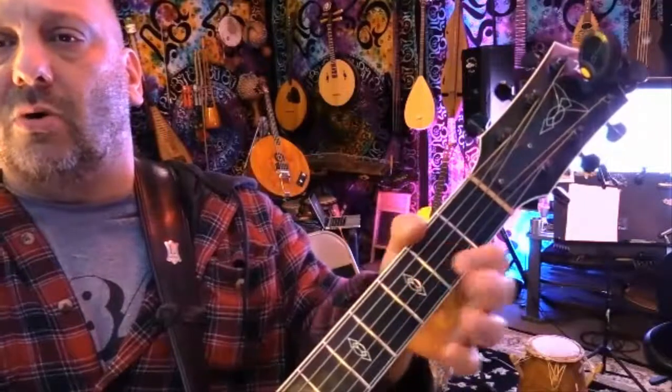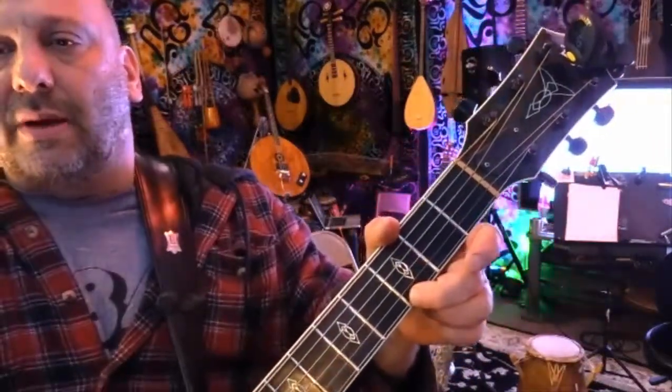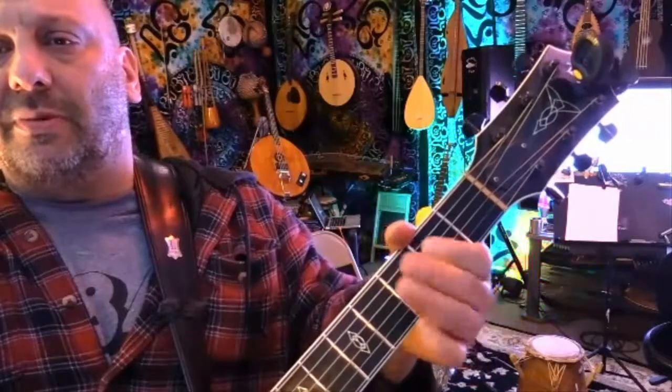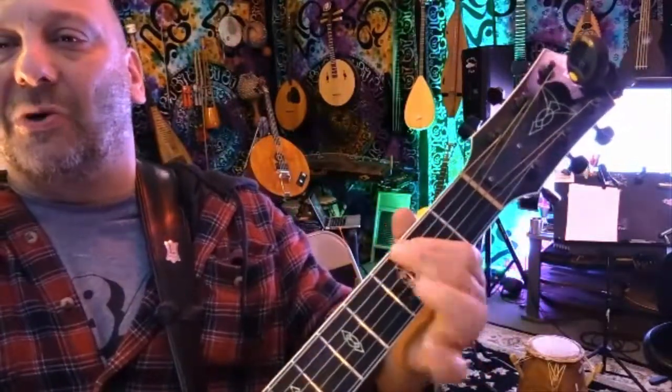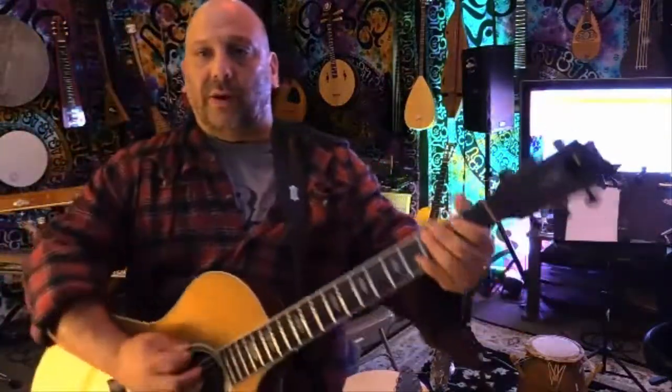Okay, and then we did the same scale, but in the E, open position: open, third, open, second, open, second, open, second, open, third. Play backwards: open, third, open, second, open, second, open, second, open, third, open. That's E minor pentatonic.